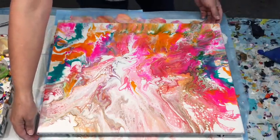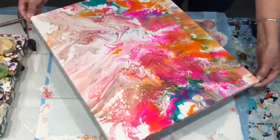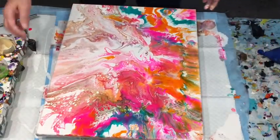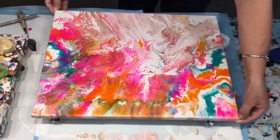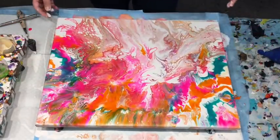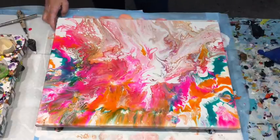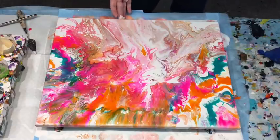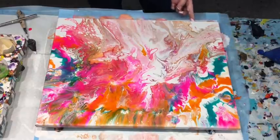It's definitely better looking at it probably from this angle. Oh, that paint is very runny. Oh my goodness. That's what I have a hard time with, how runny the paint has to be for the Dutch pours. But I just can't bring myself to make the paint runny enough normally.